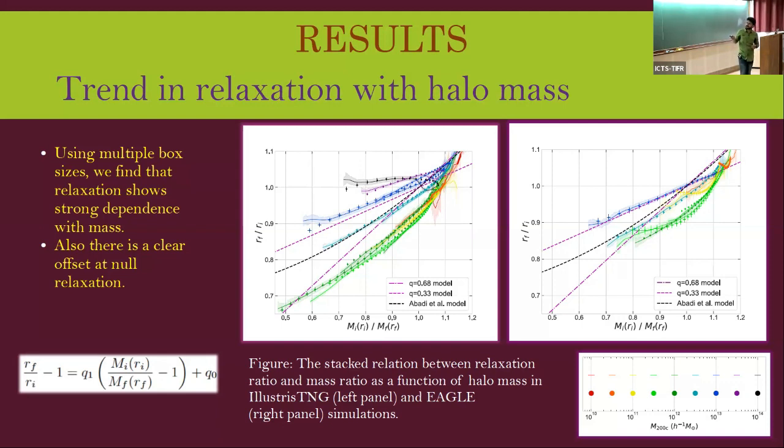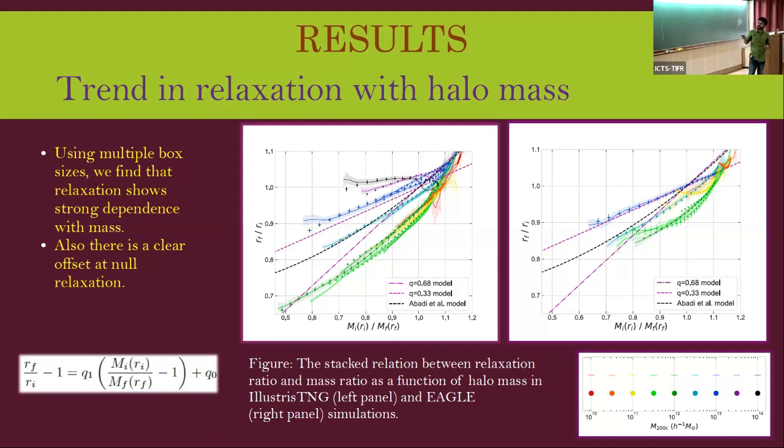And the right one is a similar study for the Eagle simulation. In Eagle there are only two boxes, so we are able to explore a smaller range of masses. We can see that for the largest halo masses, the black color, around 10^14 h^-1 solar masses, there is almost no relaxation, that is Rf by Ri is almost close to 1. Whereas for the smaller halos, around 10^12 and 10^11, there is a strong relaxation happening in the halo, such that the relaxation ratio goes all the way down to 0.7, 0.6 when the change in the mass is of the order of half.